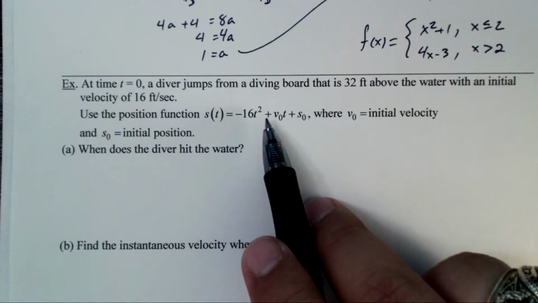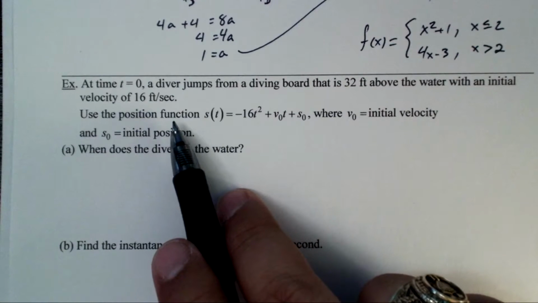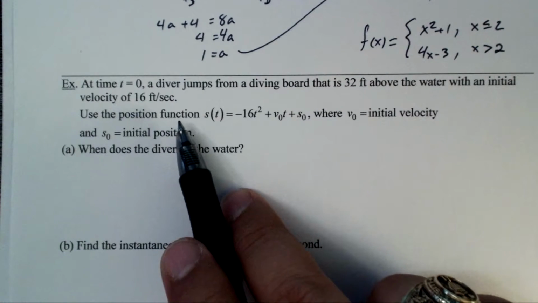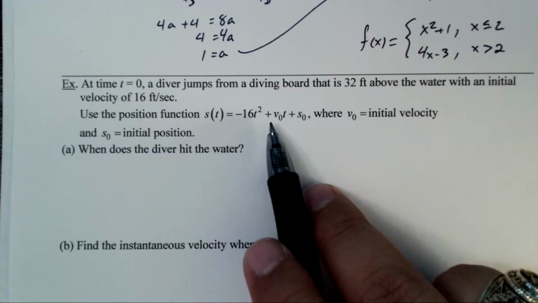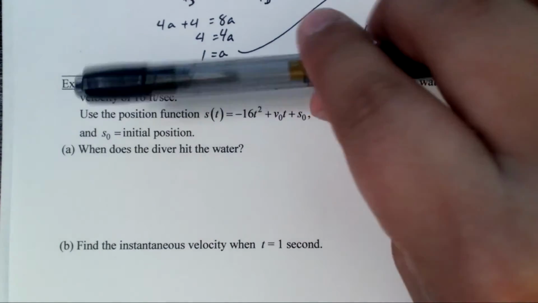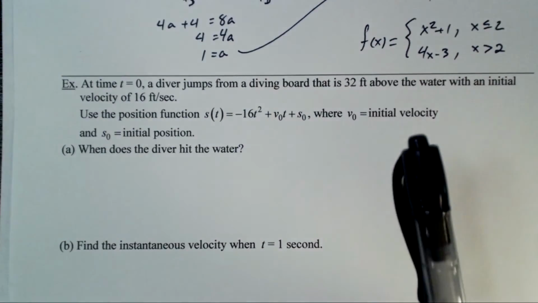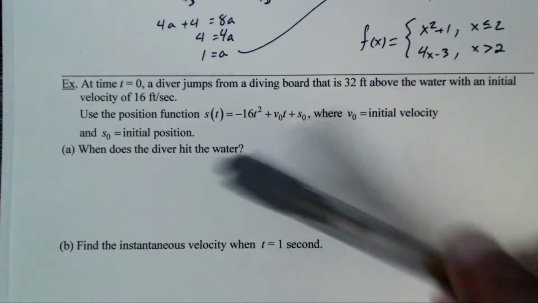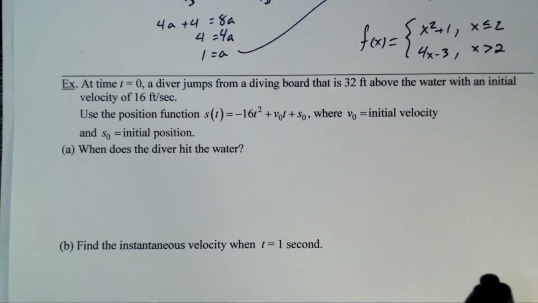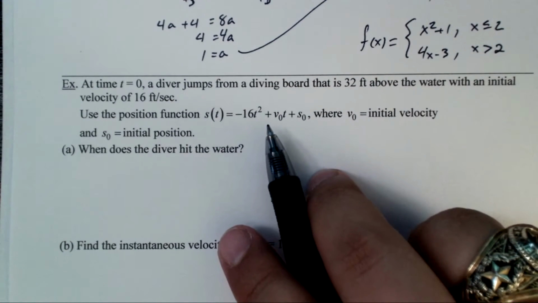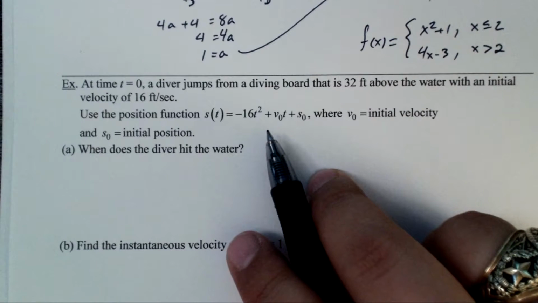But that's not quite right, because if you're jumping off a diving board, you're going down, right? Which means that your initial velocity is going forward and down. So technically speaking, this velocity should be negative, because if you think about what the curve is doing, the slope of your tangent is going to go negative from 0, assuming that he starts here and just goes straight down, and not that he jumps up and then down. So we start at a slope of 0 and then go negative. That means our velocity should be negative 16 feet per second.